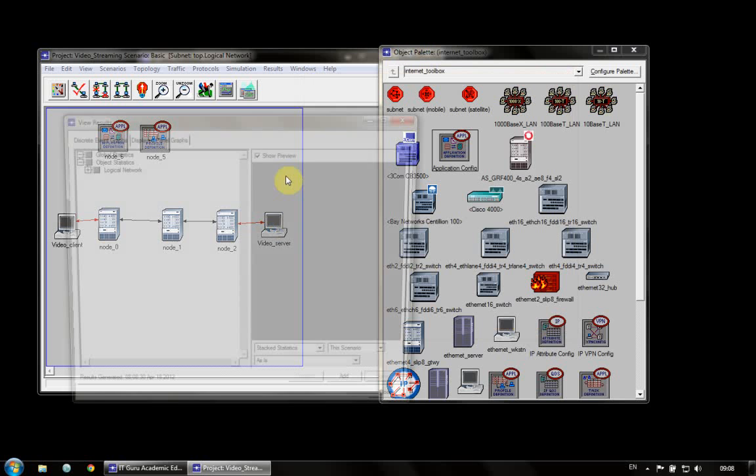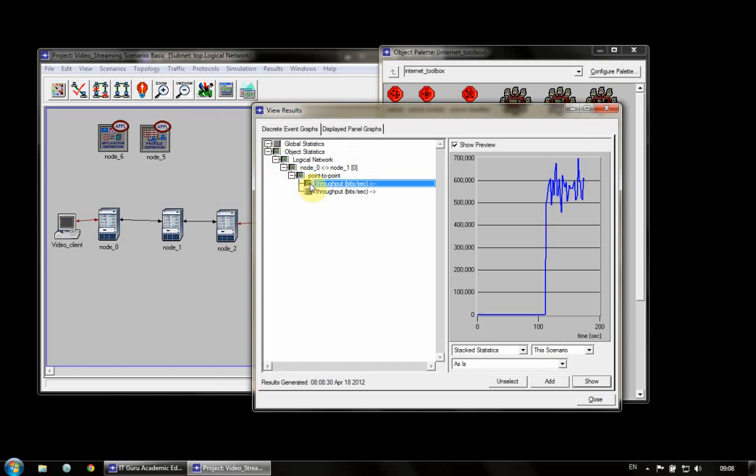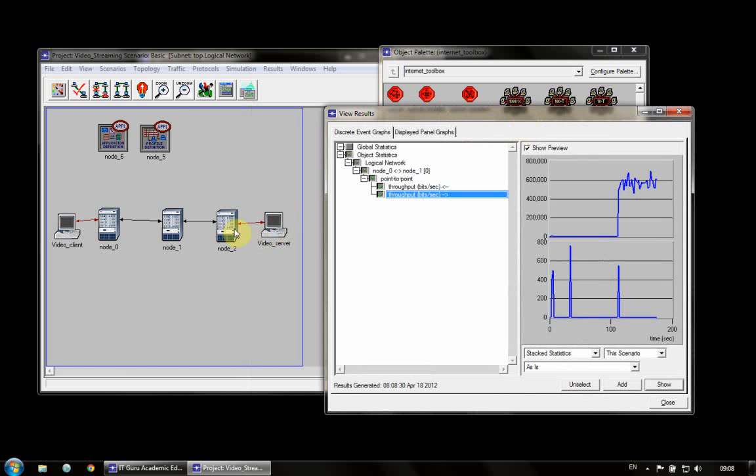And I am hopefully able to see that in one direction I have what appears to be video traffic. And let's say that's streaming at between 500 and 600 kilobits per second. And in the other direction, I have to start with the routing protocol information being transmitted, and then I have that one packet going in the other direction. So my video traffic is being requested, and then it's being streamed from a video server to the video client. That's how I've set this up.